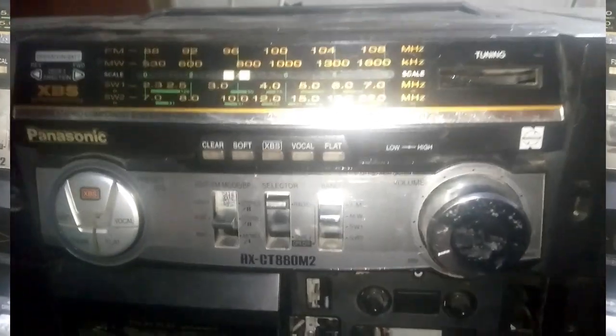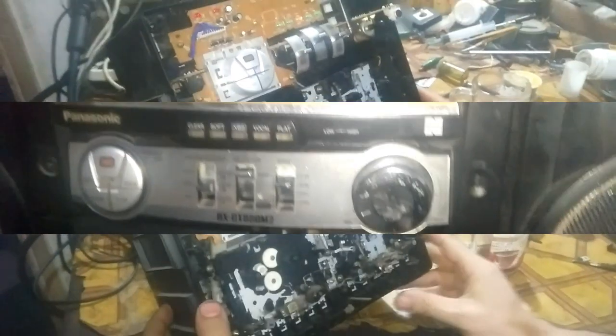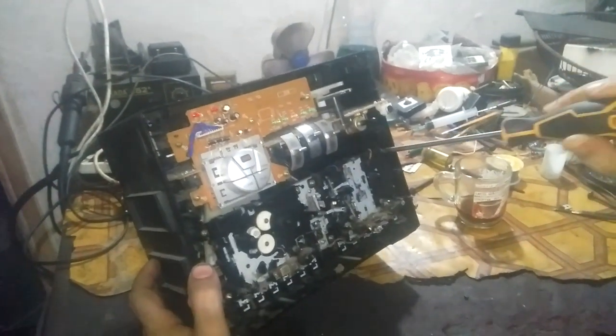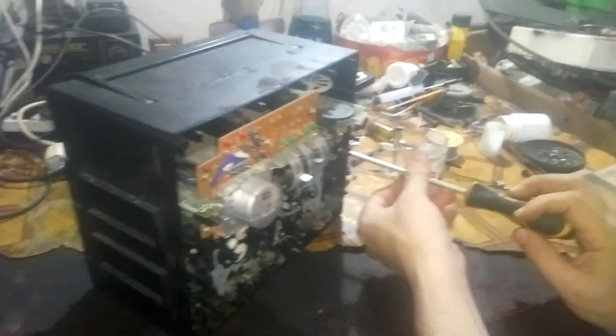Let's plug it in to the power protection bulb. I'm afraid it is 100% dead - completely dead. The cassette tape is not working, the pilot light is not on - nothing at all. It is dead. Now I'll remove the speakers, open the tab, and see what we can do. We'll have to take this cassette part out so that we can reach the power bolt, because it is a power problem.